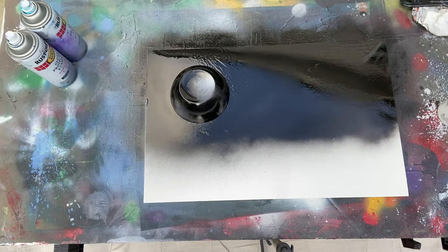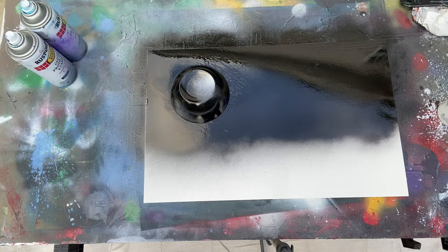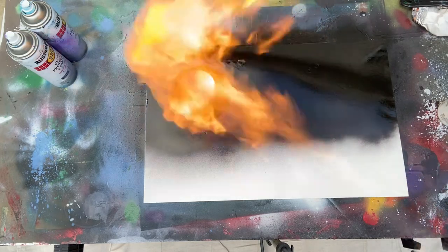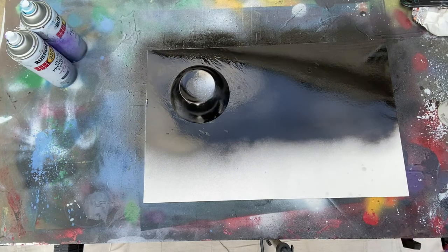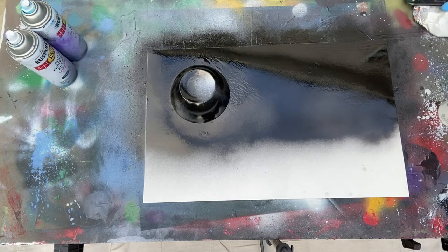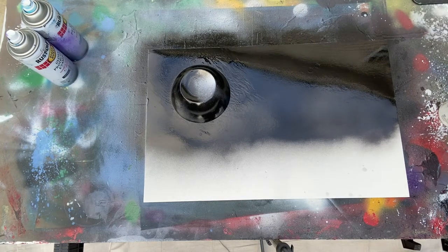Now we're going to dry it up with our flamethrower. Actually, shake it up more, get that bigger flame. The wind is messing with it a little bit. We're gonna try and get it to go here. There it is. You get a little bit of it off the lighter because I had to keep spraying on the lighter because the flame wouldn't maintain just on the spray paint.